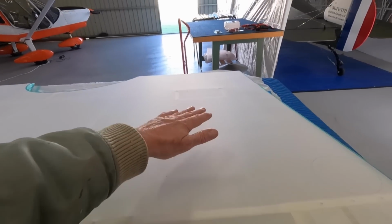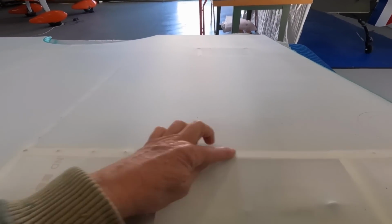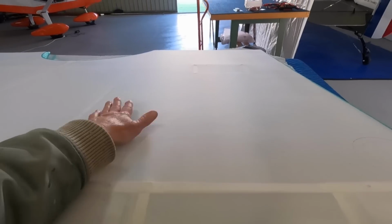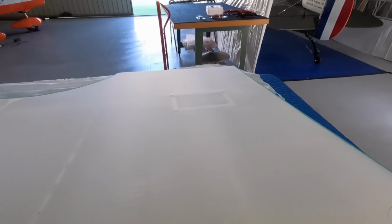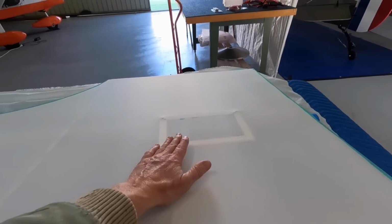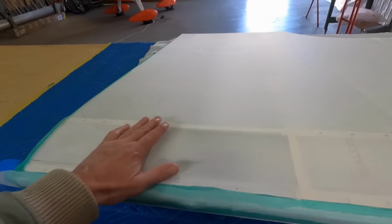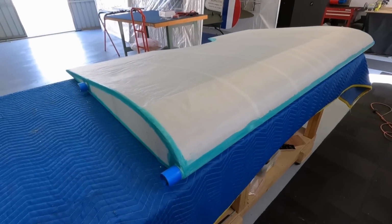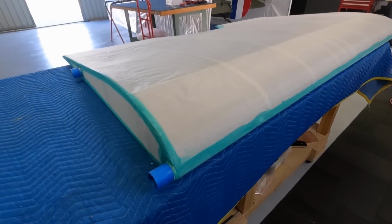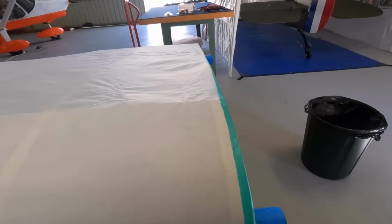I think I'll go to full shrink, then it can't move anymore and I'm not pulling on the frame of these, like this frame here. I'll let the fabric slide to where it wants to be, and then we'll stick it down to these guys and tuck it in. Then I think I'll refit the panels at the same time, at least recover the holes. Okay, all sealed up. Just waiting for the glue to dry.